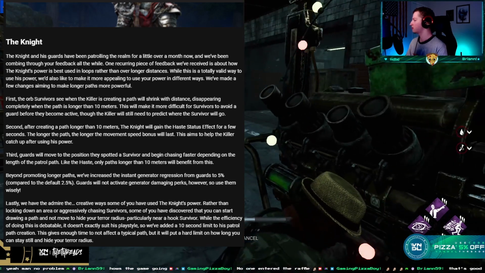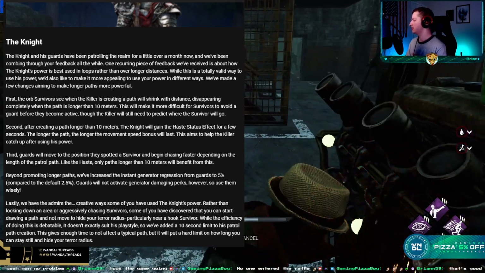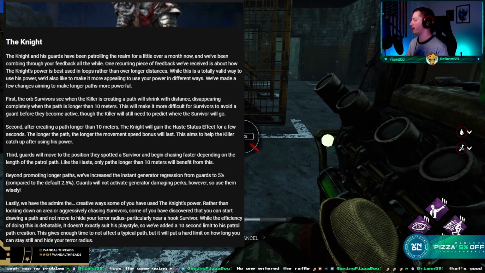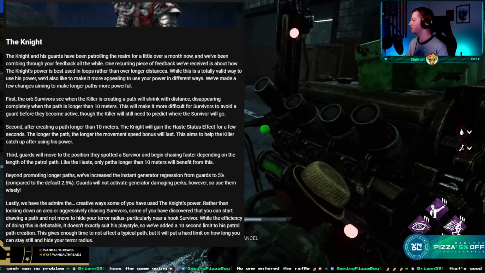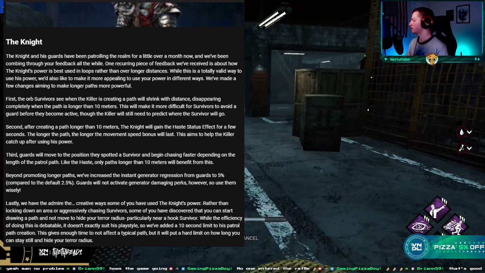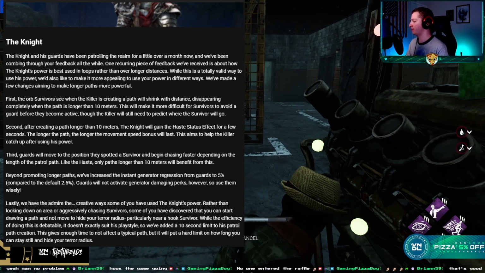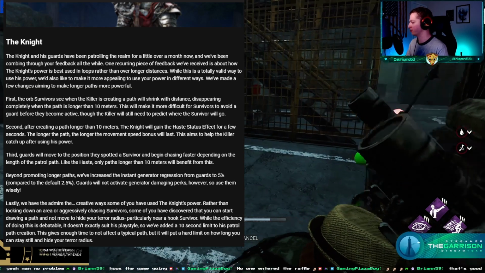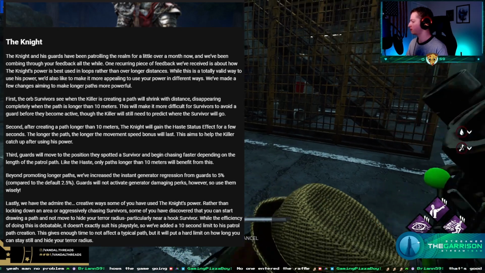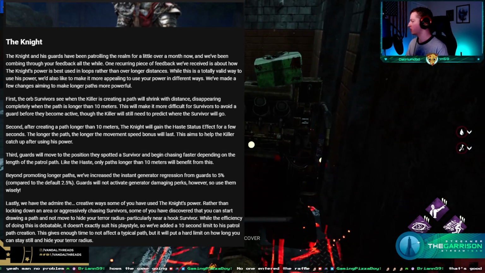Second, after creating a path longer than 10 meters, not only does the green little orb disappear completely, but the Knight will also be given the haste status effect for a few seconds. The longer the path, the longer the haste will last. This aims to help the killer catch up after using his power. This I actually really like, and I'm glad they're doing this.